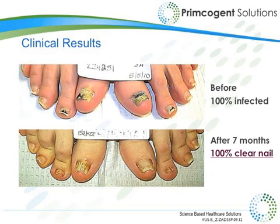Now, the nail on the left would indicate some degree of dystrophy, some degree of still hyperkeratosis. This will take some time to resolve, but it is important to observe the change in appearance and color. The nail, no longer rife with mycotic discoloration, has shown dramatic improvement. But as the nail continues to grow in, it will take some time until it begins to grow more even and much smoother.